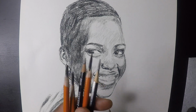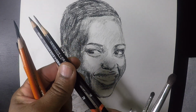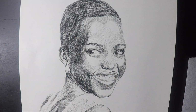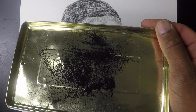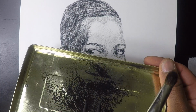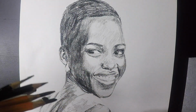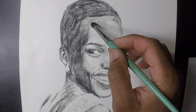I have, of course, my charcoal. I have a couple graphite pencils, a 5B and a 7B here. And I also have some charcoal dust. This is from shaving my pencils down. I collect the dust in case I need to just dip my paintbrush and get some shading going for some smoothness.